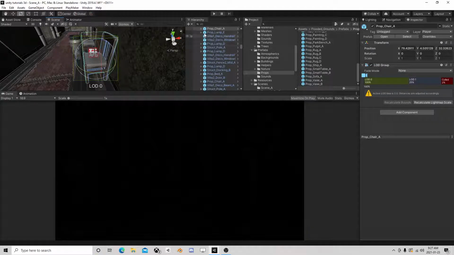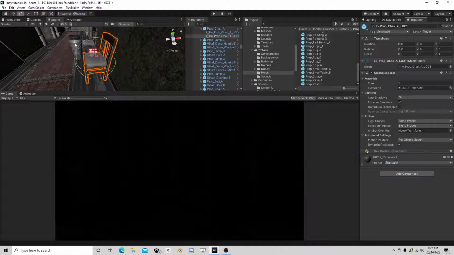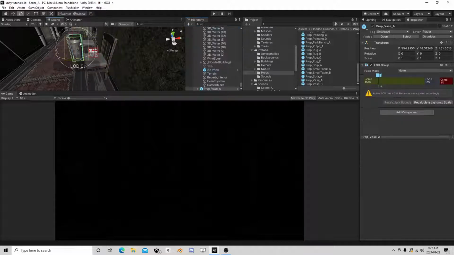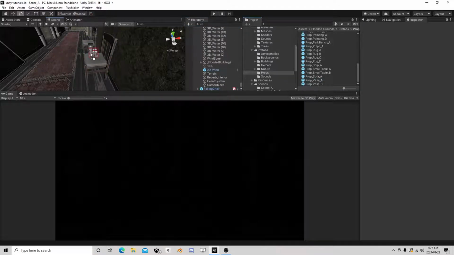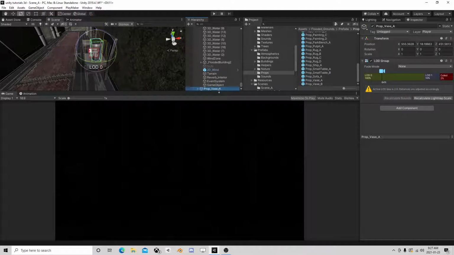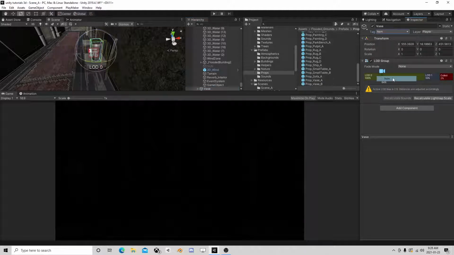Why is, oh, has he got two? Alright. We really don't need a collider on the second far LOD. Not for what we're doing. Right, so if this is a base, I'm going to unpack him. I'm going to change his name, and we're going to change his tag to item. There he is. He has a collider. That's fine.